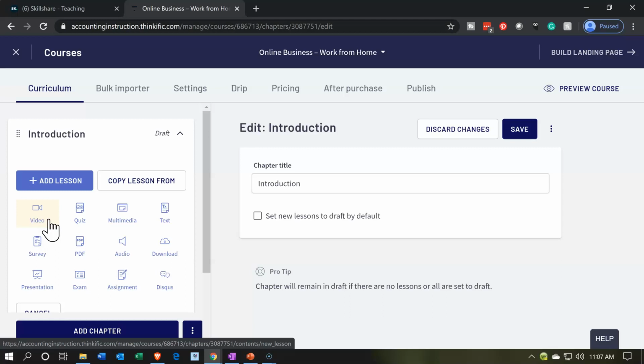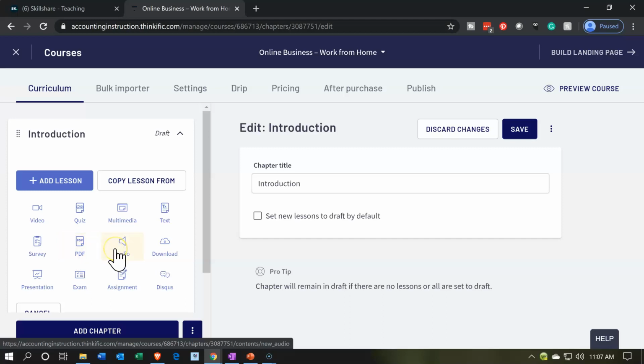Note, once we create a video file, we can, like in Udemy, add other resources to it, such as downloadable documents and PDF files and whatnot to the video file. We have the quiz, we've got the multimedia information text file if it's just going to be text. We have a survey, PDF, and the PDF here will actually show the PDF. So when you go through the lectures, it'll show the PDF as a PDF, and then you can make it downloadable if you so choose.